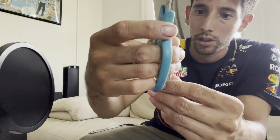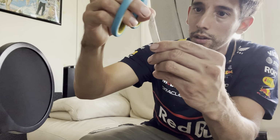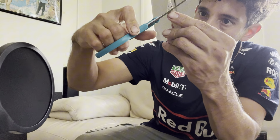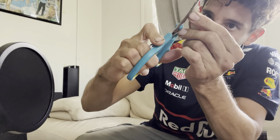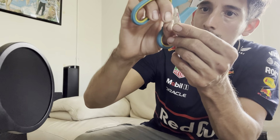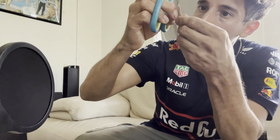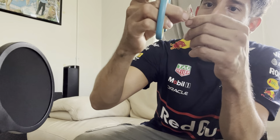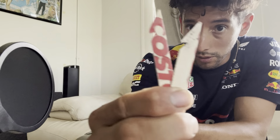And then we're gonna do the same on the other side. You can use the other piece to get the measurement. Make the little notch. Make sure they are about the same length. Okay. So this is what we'll need. Now let's see if they work.